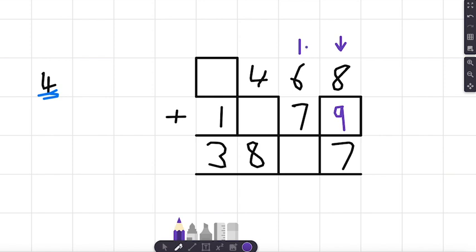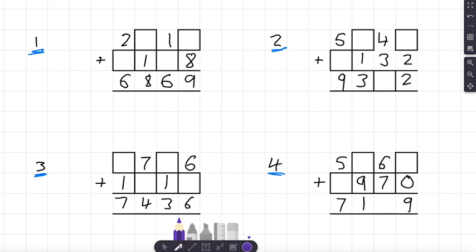And then we've got 1. We've got all of this filled in, so we can actually just fill in the answer row. 1 plus 6 is 7, plus another 7 is 14. So we actually have another carry here. And then 1 plus 4 is 5. We must have to add a 3 to get to 8. There's no carrying there. And we must have something plus 1 is 3. That must be a 2. Giving us 2,468 plus 1,379 with the answer 3,847.